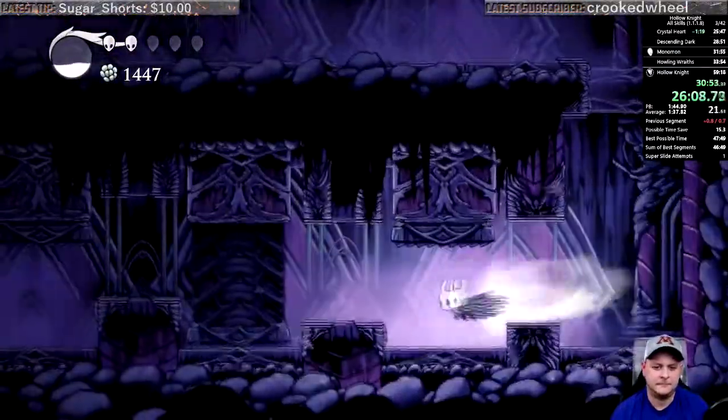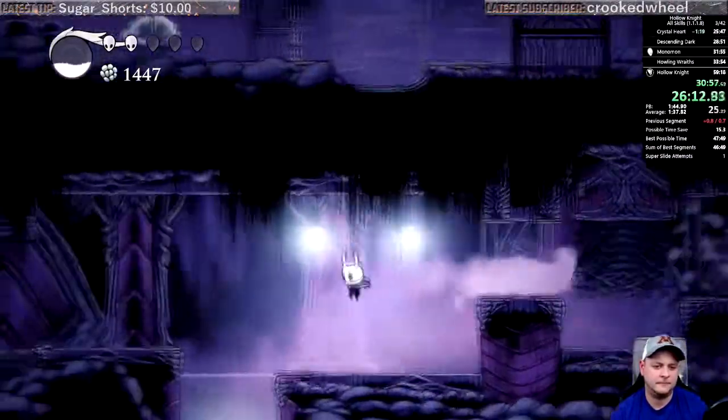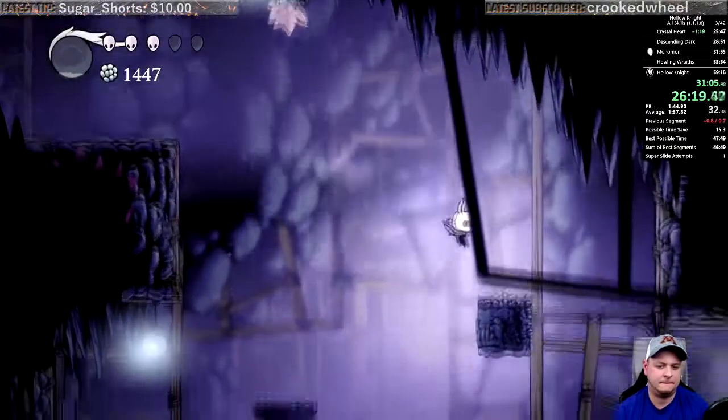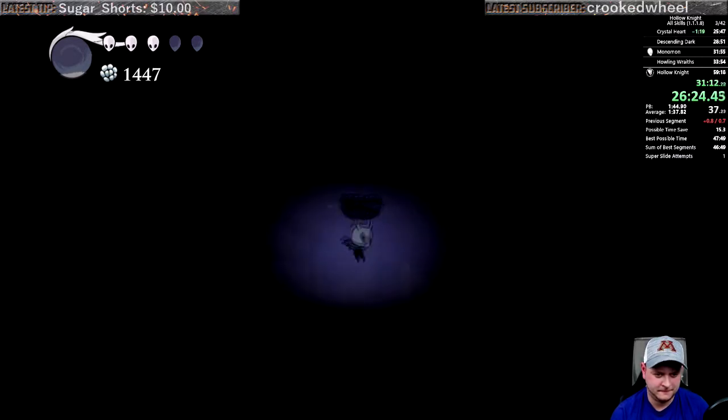So there's not actually a whole lot going on glitch-wise in the next minute or so while we go get Descending Dark. So this would maybe be a good time for donations, or just to, of course, we have to rescue a grub there. Maybe not donations during this dark room here, while we have to dash across.